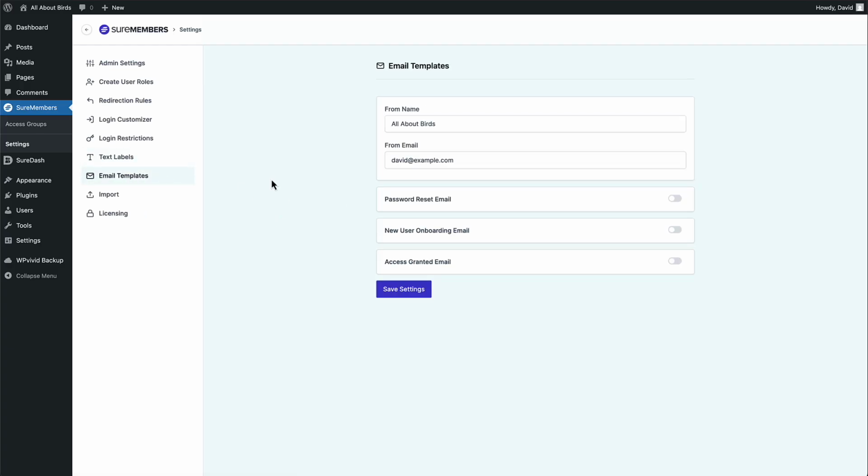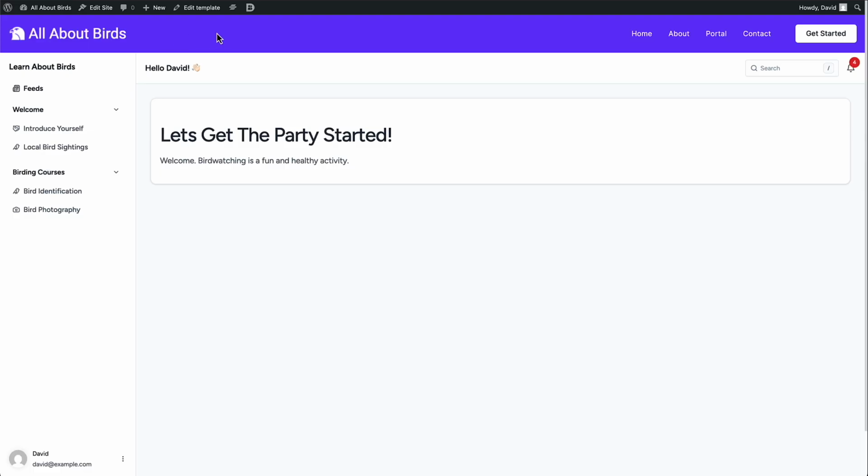Email templates, you can customize those. You can import and export your settings, put in your licensing. So at this point, if we're working correctly, someone who's just registered for the site can access these areas, but only people with the paid membership can access these.